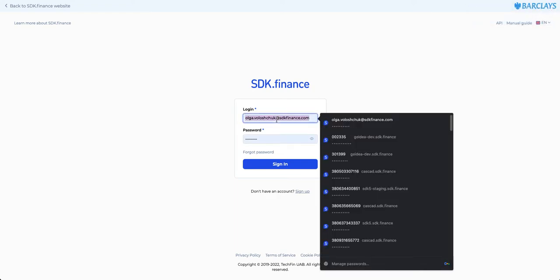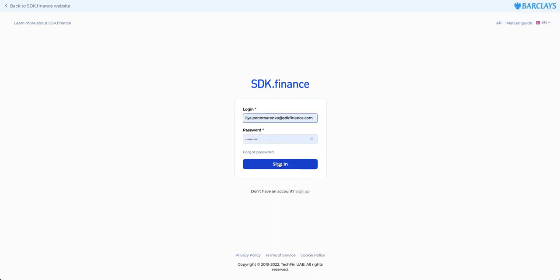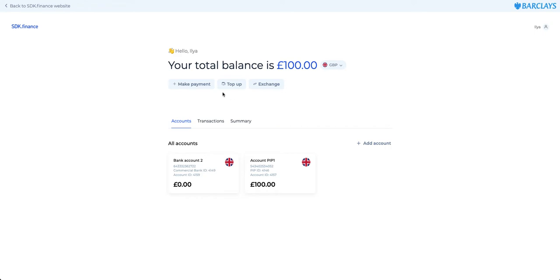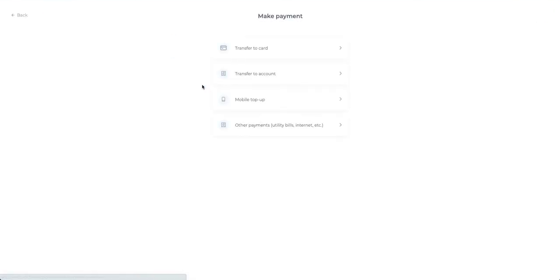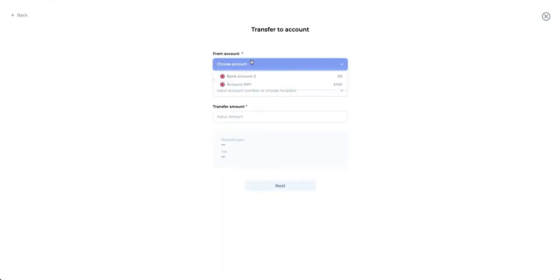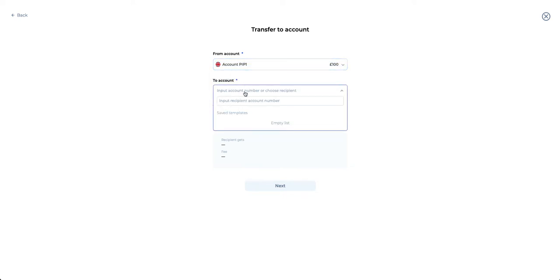Then going back to my previous user, and I will do the transfer between CBDC accounts. So I'm making payments to account, choosing my CBDC account, and pasting here the recipient's account. I'll send £20.